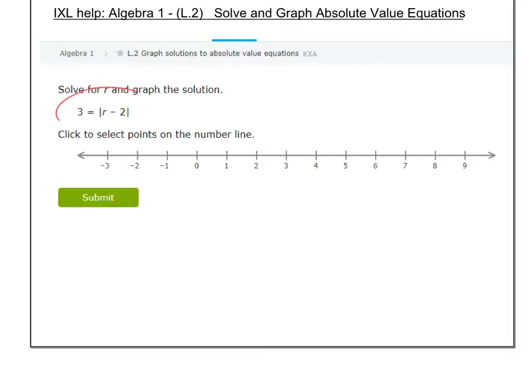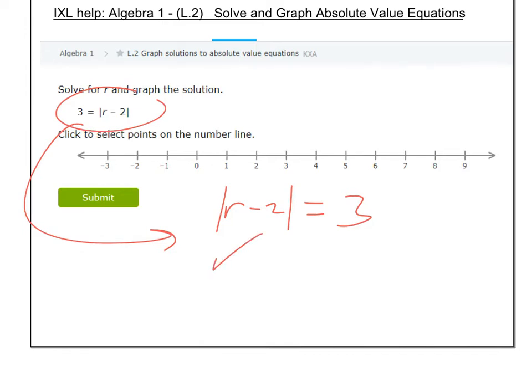Okay, looking at another one kind of like that. Again, I'm just going to do a few examples in this video. So I'm going to switch them around right away. The absolute value of r minus 2 equals 3. Again, for this IXL, I'm not requiring work. Some of you may be able to just look at some of these and pick out what the answers are right now. And if you can do that, that is great.